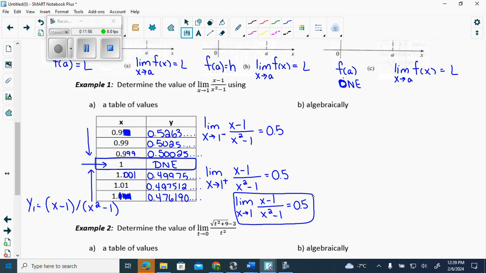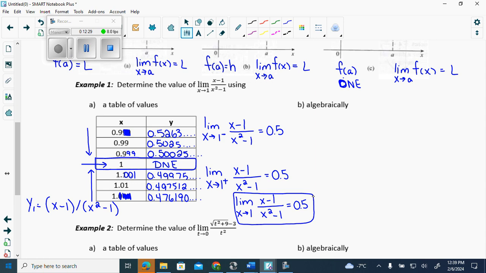So when the function has a point of discontinuity like this one, will the limit always be the y? Yes, if it's a point of discontinuity. Sometimes we're going to have piecewise functions where this one ends up here and this one ends up down here, and then they'll have a left limit and a right limit, but it won't be the same. But for a point of discontinuity, your limit will always be the y, because it's what it's approaching, not what it is. So that is showing with your calculator, with your table of values.